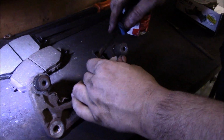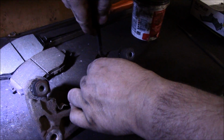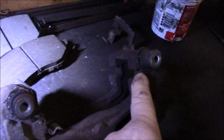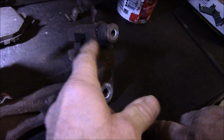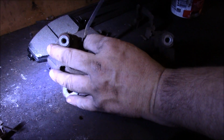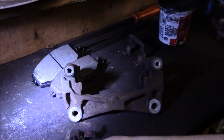They just pull right off here with a screwdriver or a little pry bar, whatever you have to get them off, and then that's trash. And underneath here is where we're going to clean up with the file or on the wire wheel, whichever. Alright, so let's clean this up, and once we have it cleaned up, we'll come back.